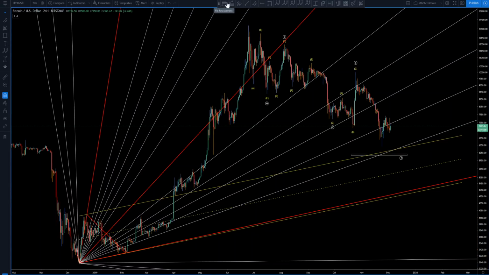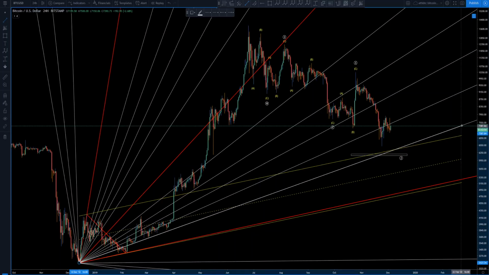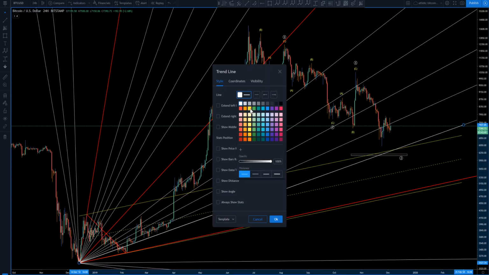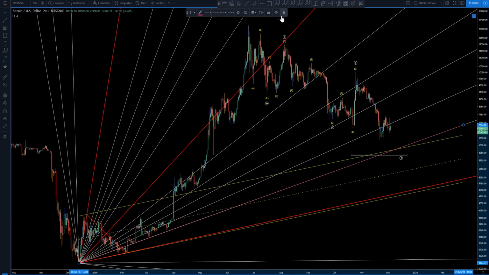The other thing I would like to do is look at these areas in both log and arithmetic. So let's go ahead, and I'm just going to draw these for our own sake, just so I can show you. We'll put these in pink for now, so I can show you what the difference will look like when we are switching between log and arithmetic.